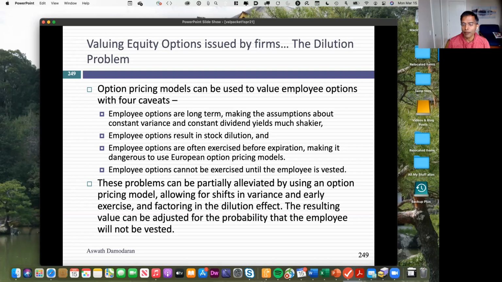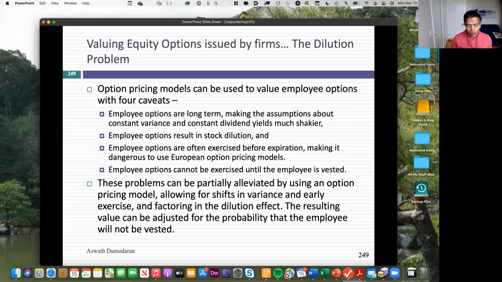In fact, the other thing that happens with employee options is, with traditional options, you tend to hold through expiration. Why? Because you can always sell the option at a higher price. Employee options are illiquid. And because they're illiquid, if the stock price shoots up, a lot of employees, even though there's time left in the option, will choose to exercise. So if you're a Tesla employee, you are crazy not to exercise your options when the stock price hit 900. Even though you have 6 years left, because you're at a point you might not see over the remaining 6 years.